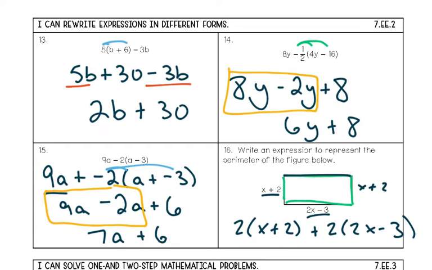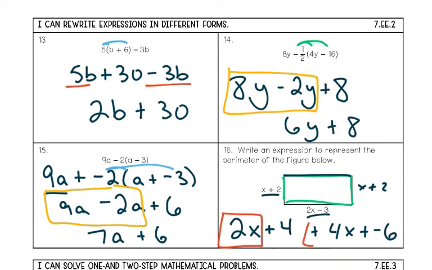However, it is not the most simplified expression because I can distribute that 2 to each one of those terms on the inside and this 2 to each of those terms on the inside. When I do that, I got 2x plus 4 plus 4x plus negative 6 or minus 6. This is still not simplified because I still see that there are x's that can be combined. So I have 2x's plus 4x's, which makes 6x's. And then I have numbers that go with other numbers. So I have positive 4 plus a negative 6. That's going to make negative 2.